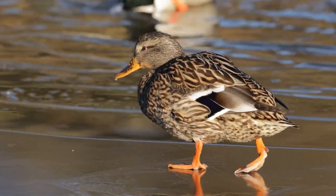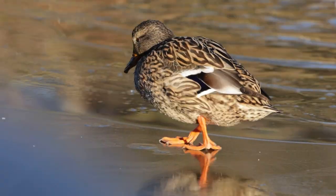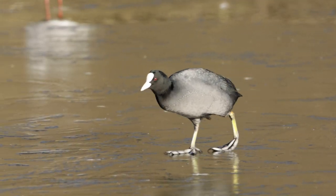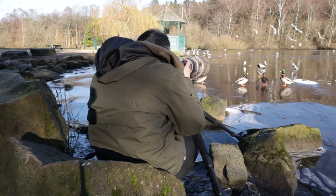I took many many shots during the session, with eye tracking just tracking the ducks as they came in. I actually found the best time to get the shot I was after was more when they were in the distance, when they first started coming in and running — that's when you were more likely to get those action shots. Once the ducks got a bit closer they kind of slowed down and started feeding, and other ducks and gulls got in the way.